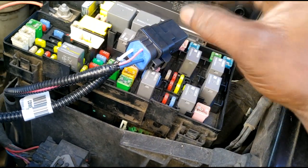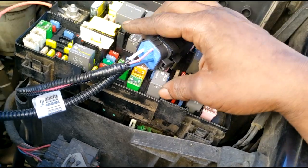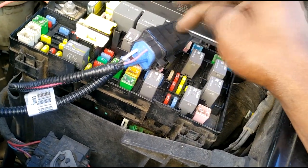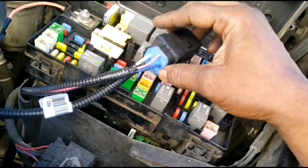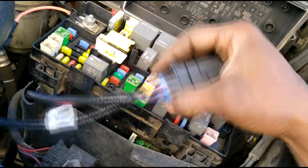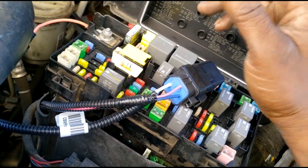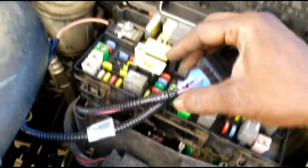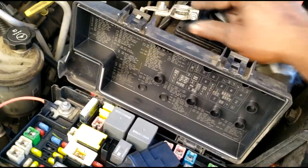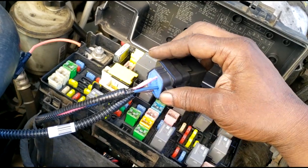Now, I think about this a lot, man. The next guy to get this truck, I mean, this is a fairly old truck, he will not have this problem anymore. The only problem he may come up with is a relay. And they go to replace the TIPM. Will they have to? Well, the TIPM is just a hard part itself. So don't worry about that. But guys, make sure everything is secured. Last but not least, hook your battery up and verify everything works.